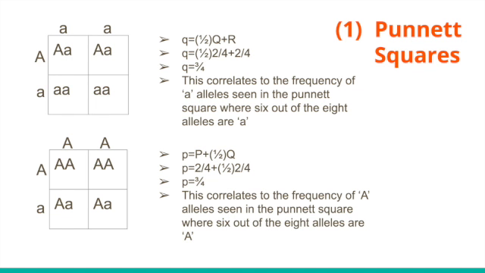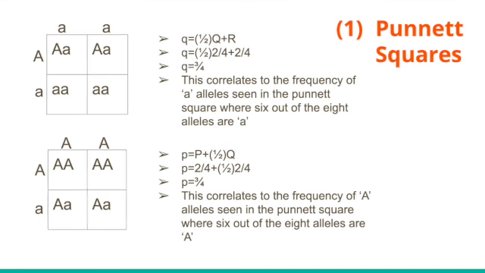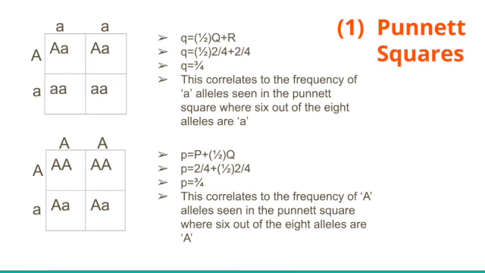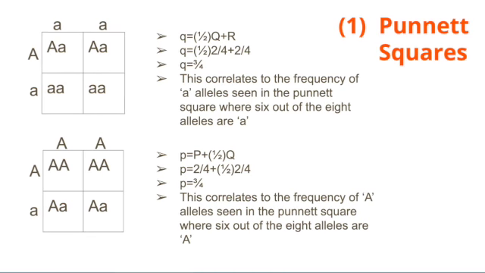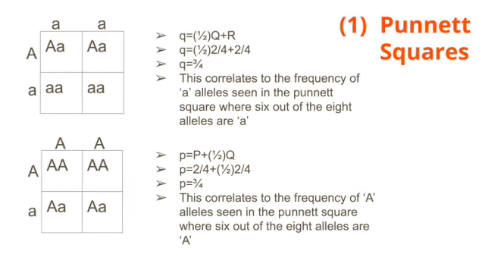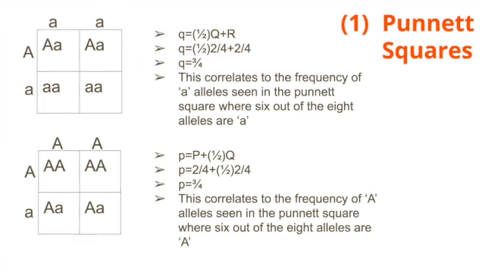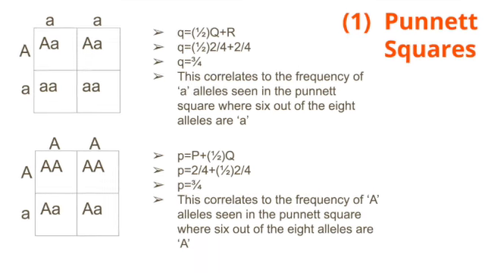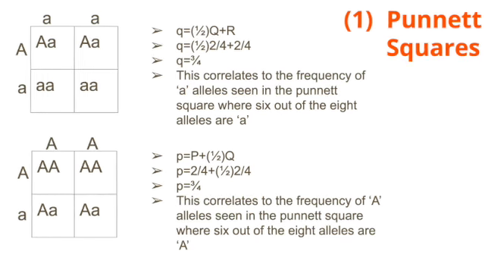In order to prove that little q equals 1/2 big Q plus big R, we first set up a Punnett square. Using the Punnett square, we were able to identify that 2 out of the 4 genotypes were heterozygous, so we plugged this number in for capital case Q. We also did the same for capital case R and identified that 2 out of the 4 genotypes were homozygous recessive. Using these numbers, we were able to solve for little q and got that it was equal to 3/4.